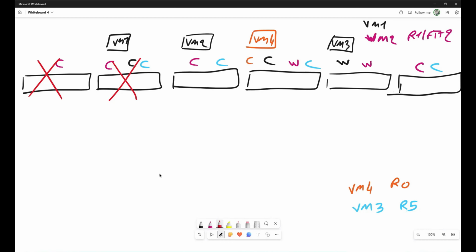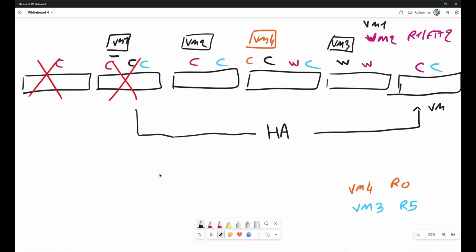So let me give you some help. From a compute point of view, VM1 will HA somewhere. So HA will restart VM1, maybe here. Okay. Let's imagine that it's restarting here because the host is gone.